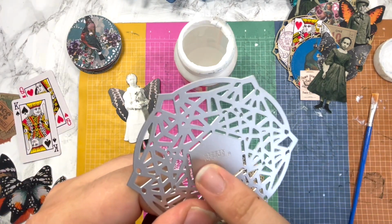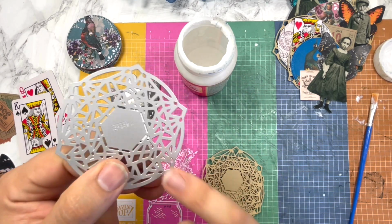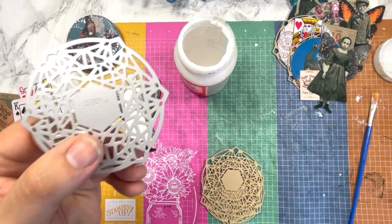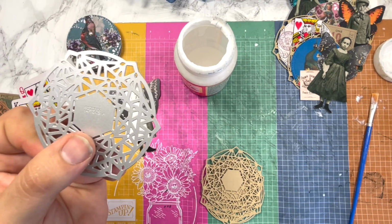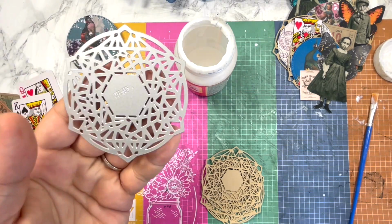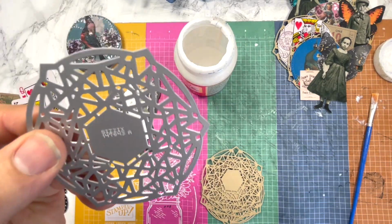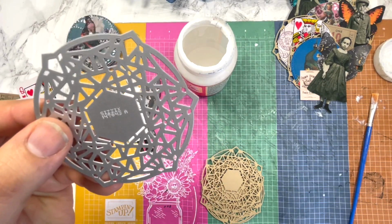This is from when Sizzix were still making the Stampin' Up dies. Now I'm not sure if Sizzix still makes Stampin' Up dies. I know a lot of products from Stampin' Up are made in China, in the Far East. I know some products are made in the USA, but I generally don't know. So I have these, and you can tell the quality of this die because it's fabulous.